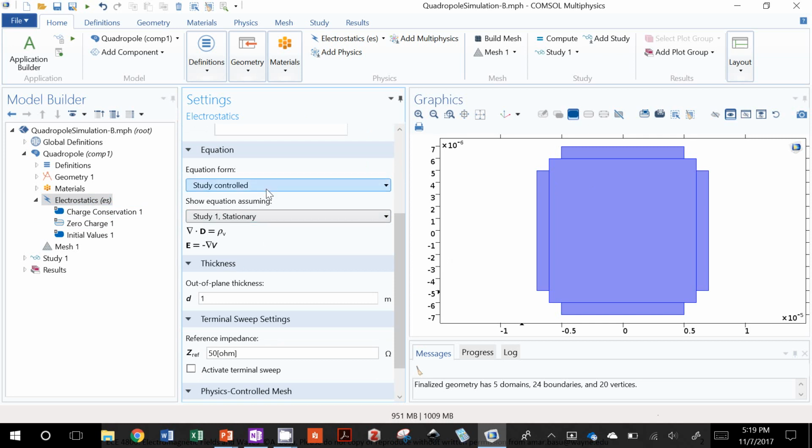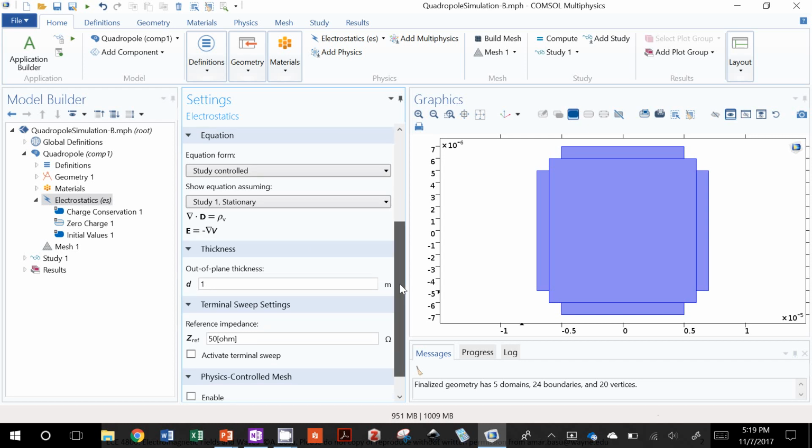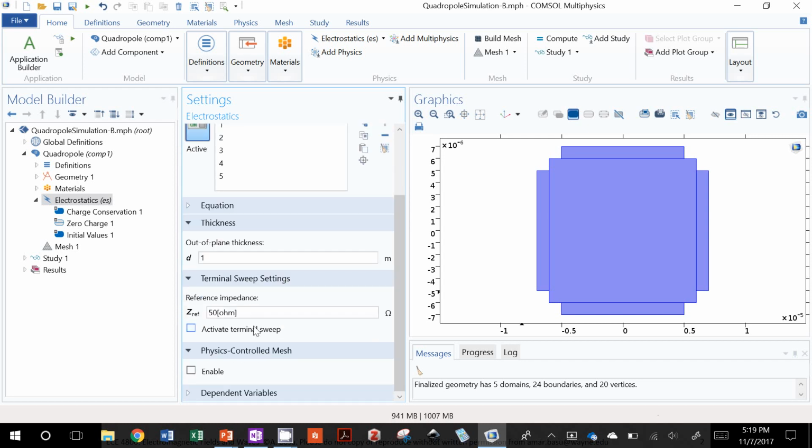So we chose a stationary solver. It tells us that we're doing del dot D is equal to rho V, and you should recognize that as Gauss's law. E is equal to negative del V. This is just a relationship between E and V. The definition of electric field is the gradient of the scalar potential.